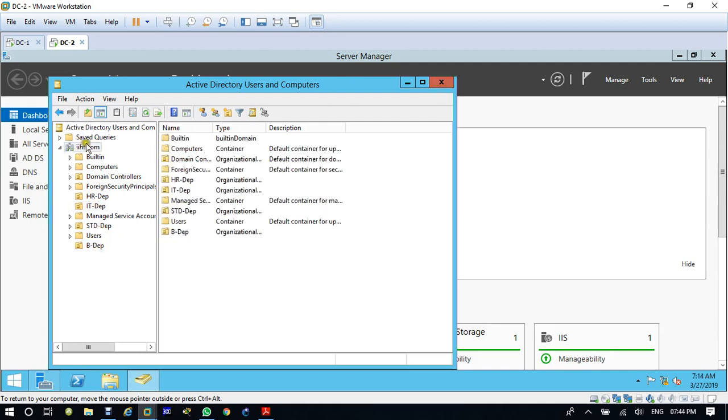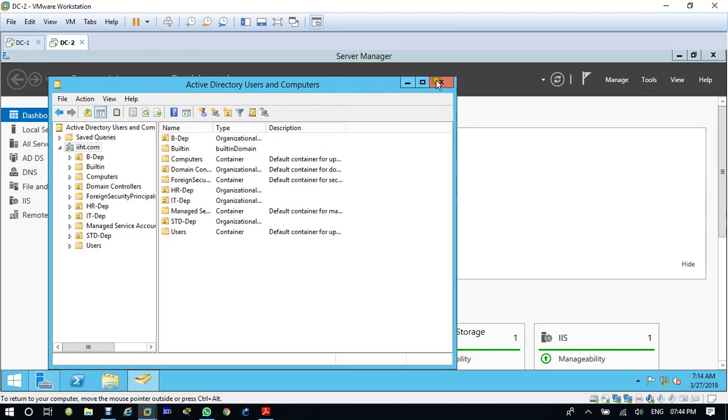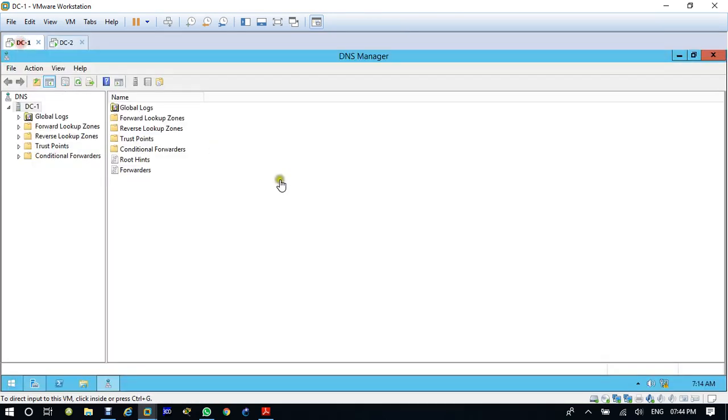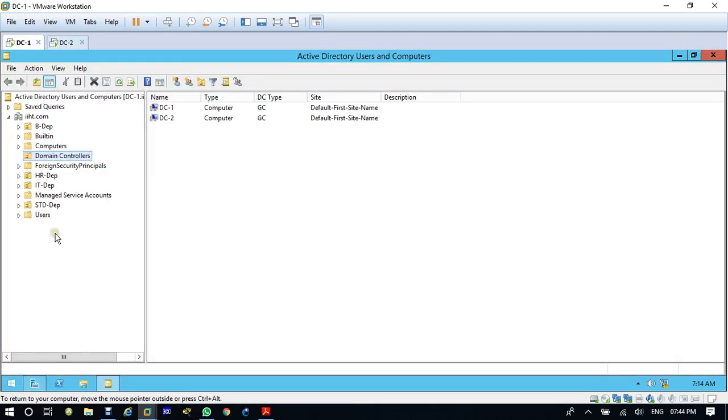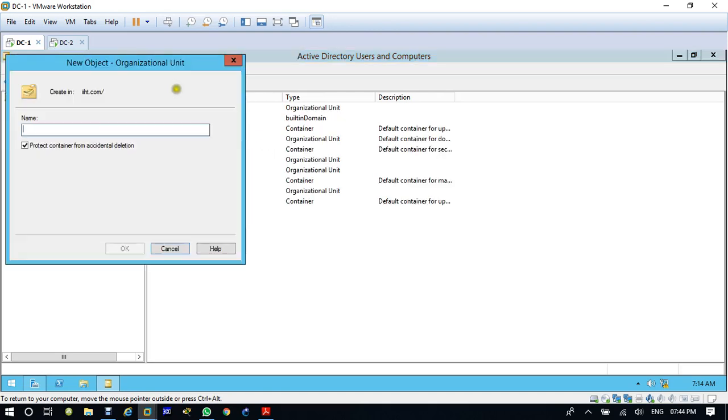okay, now refresh it. Now come here to DC1, open Active Directory Users and Computers. See, I created one branch department, and it came here. Now create one new headquarter department.